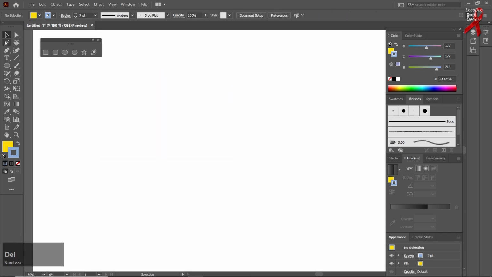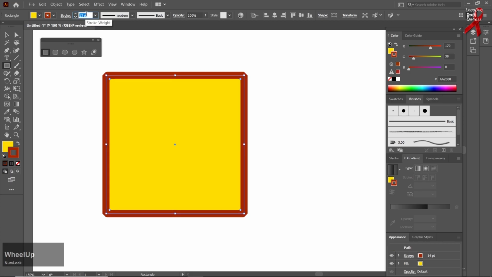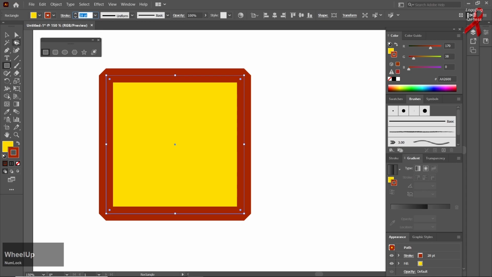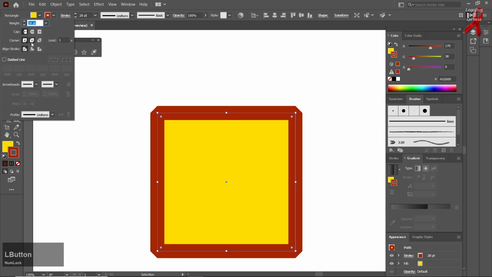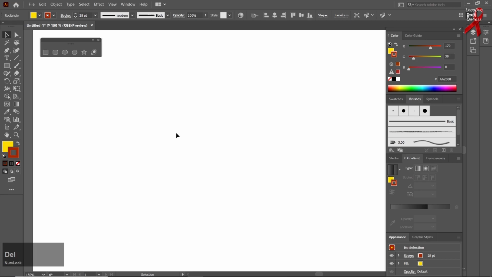Let me tell you some of the basic options furthermore. Let me take the rectangular tool, rectangular shape. Let me apply a reddish color there. Let me increase the size of that. Make sure to click on stroke there, and then we've got some settings there. If you observe the corners, we can convert the corners there. See, if you increase or decrease, that will give the result according to what you need. And then you can go for dashes, or a dashed line. Let me delete that out.